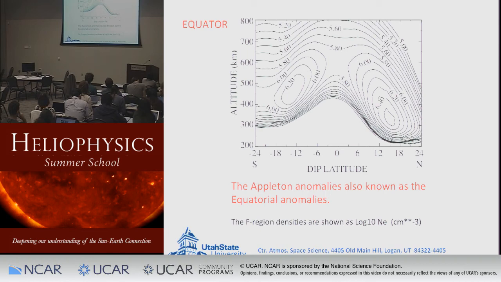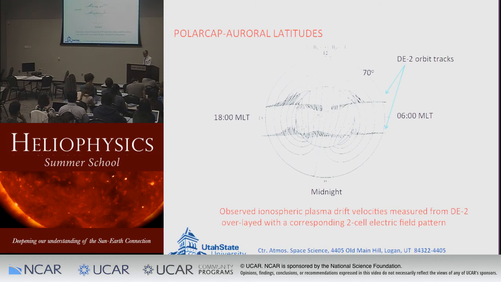And of course, this is not frozen. Day and night, it's changing. Our student is trying to understand these electric fields that cause this problem. And they're very variable. During the storm, the plot he showed, the vertical drift that leads to this changes by factors of 3. So it's kind of important. So that's the electric field at low latitudes.